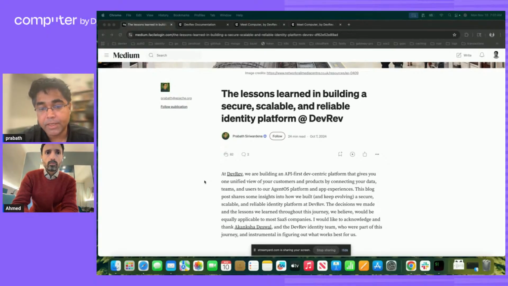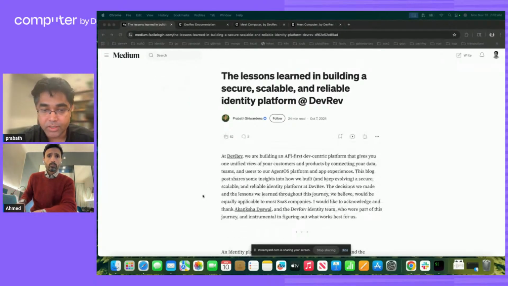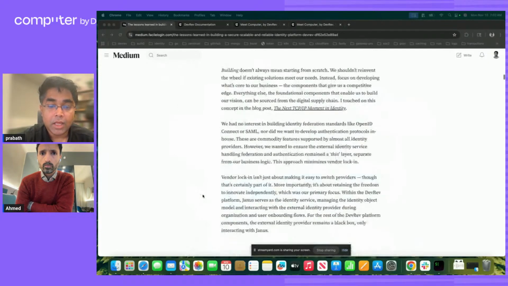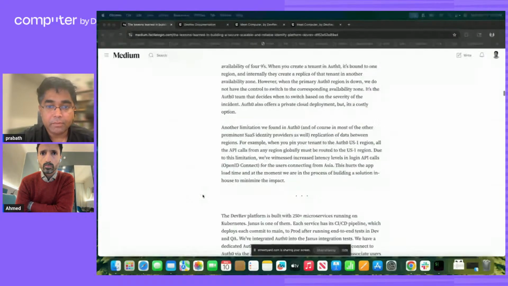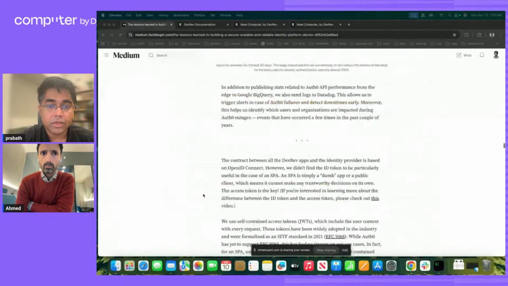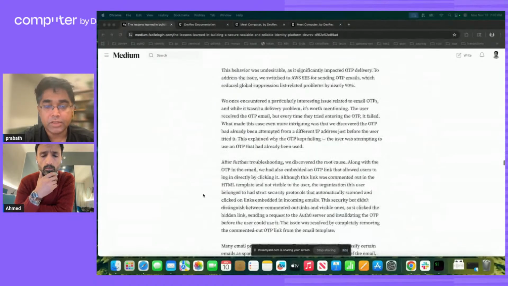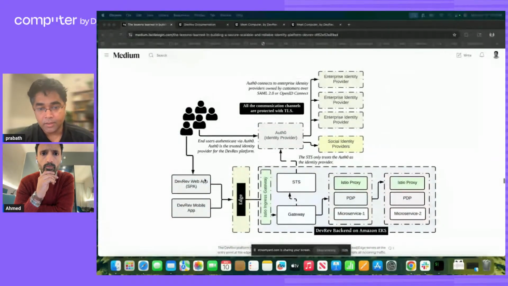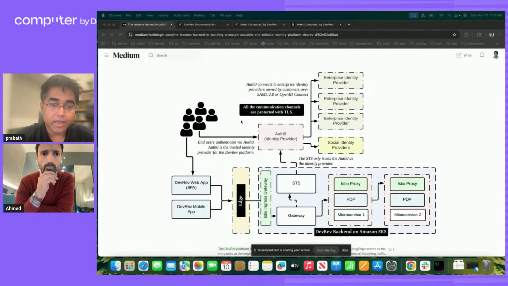But in this particular episode, since we are only focusing on single sign-on aspects, I'll just jump into it. So let me use this diagram to explain how we have designed our north-south authentication flow. I think this will give you a high-level overview.